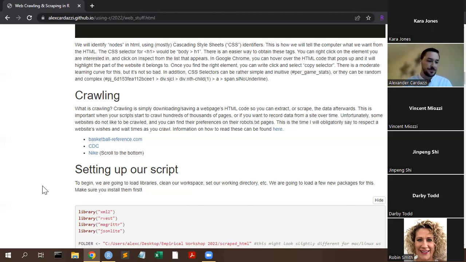For example, if you're looking at some sort of daily update of numbers, some statistics that come out every day, maybe you want to scrape or crawl every single day so you can have a time series of this data, where it wouldn't necessarily be available if you tried to get historic data at this point. So there's a bunch of different benefits to crawling.